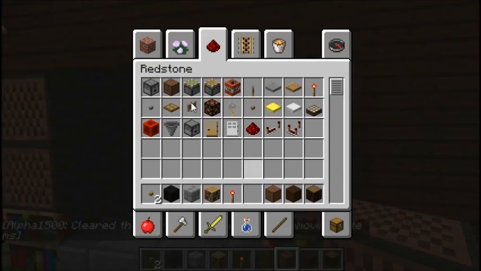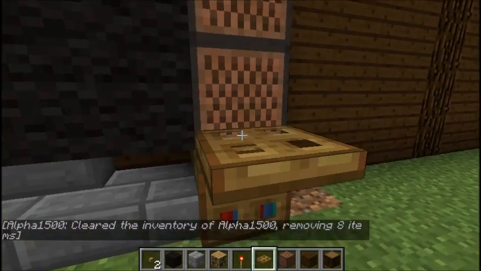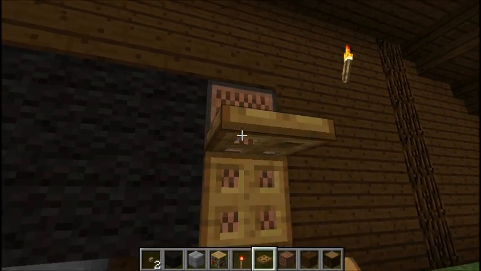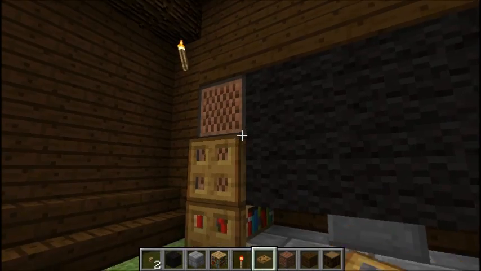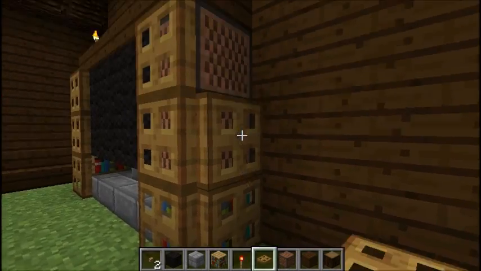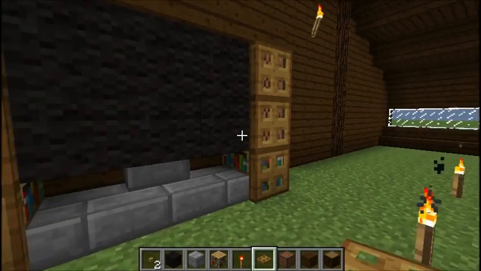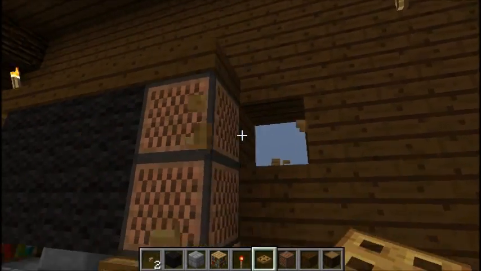Wait, oh, how long does it take for an arrow to despawn? About a minute. Oh, awesome. So it only opens for around a minute, and then the next person coming in has to figure out how to get in. Perfect. Let's see.